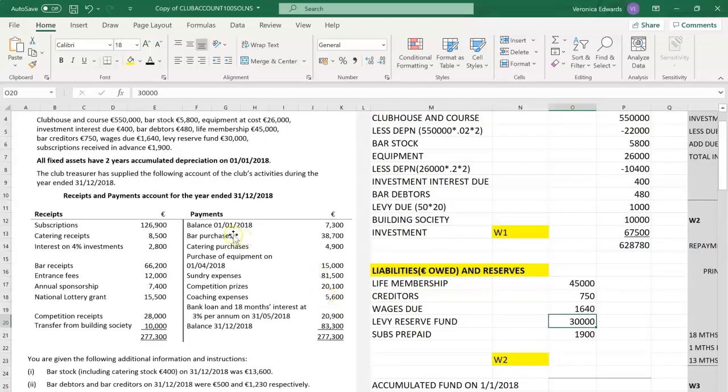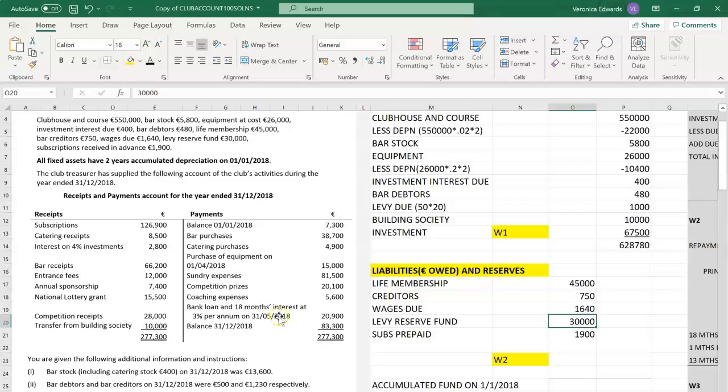Now, again, we may need to look a little bit deeper into the question to find out that there were possibly other liabilities there at the beginning of the year as well. So if you look under the payment section here for a moment, you will see here that during 2018, the club pays back a bank loan and 18 months interest on that loan. Now, the club does that at the end of May, and the amount that the club pays back is 20,900. Some of that 20,900 is the loan, and some of it is the 18 months interest, essentially. So we need to sort out what's what here. We need to take a closer look at that loan.